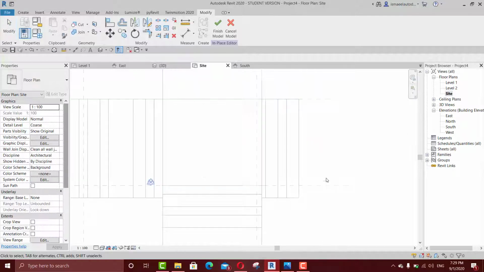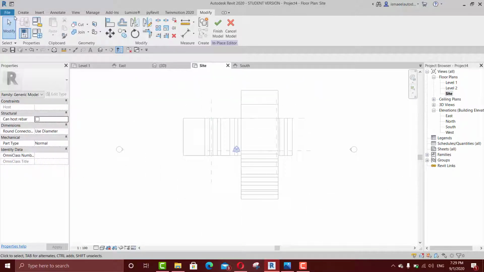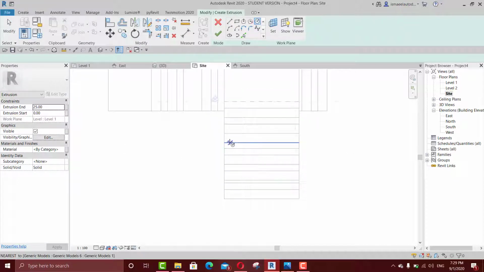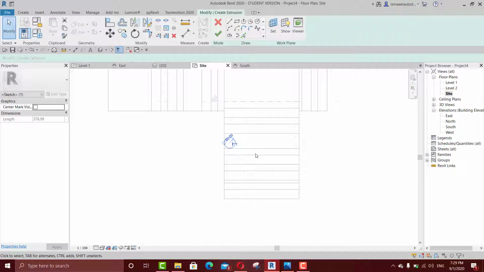Let me just go to my site plan again, create another two extrusions from here, maybe 60 for now. Before DM, let me just move it a bit inside.